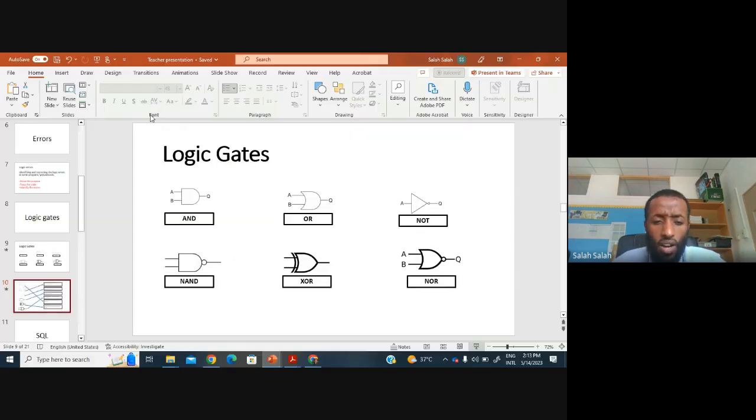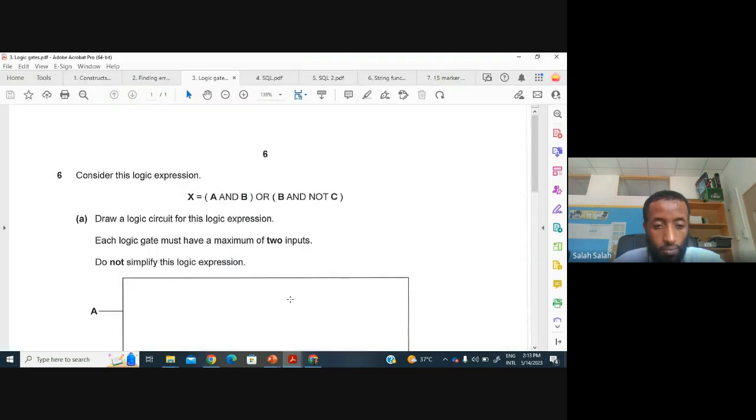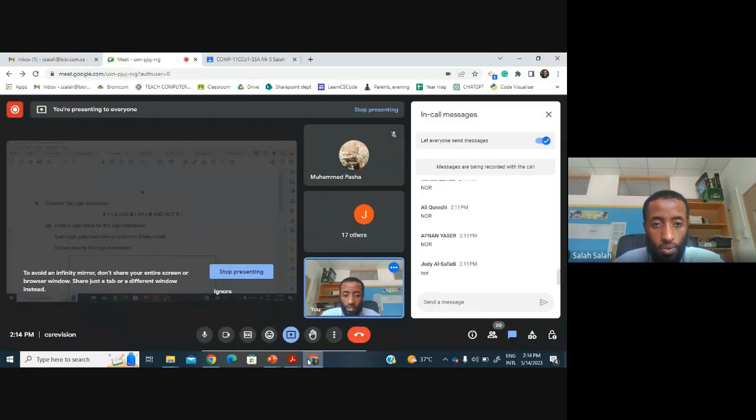All right, let's look at a question now and see what this looks like. So logic gates. I can't draw the actual gates, it's a bit tedious. Give me a minute, sorry.